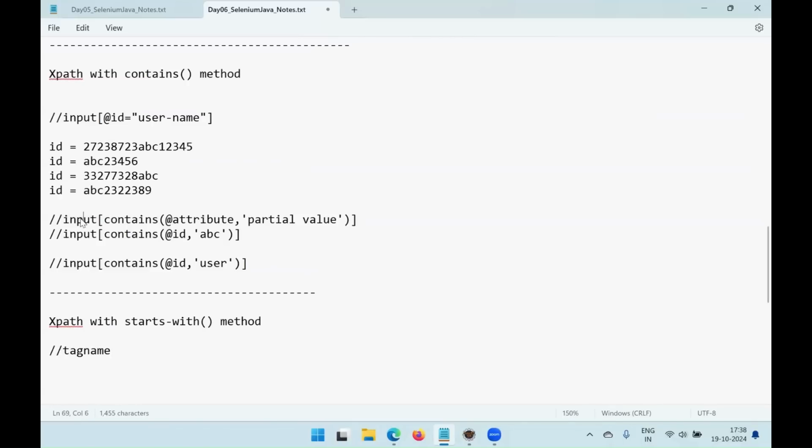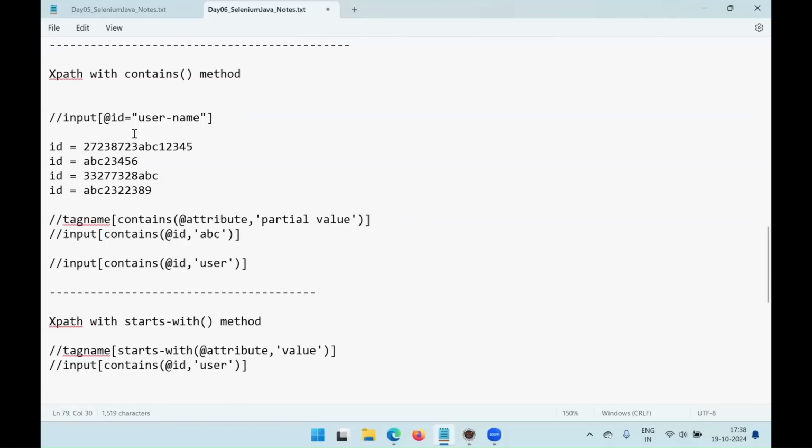In this case, it's not input, it's the tag name, and you give starts-with and brackets, and you can pass the attribute value. So the example is this: username is the total text, and you can pass either user, or even USE, and this should work. So it's not contains, it's starts-with.